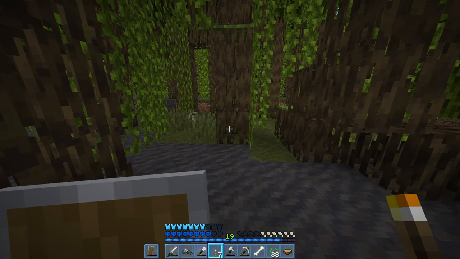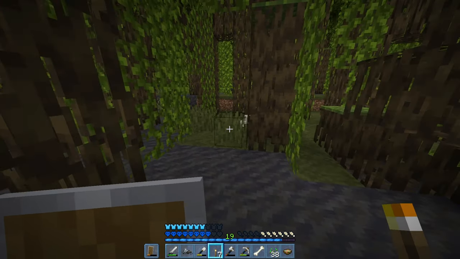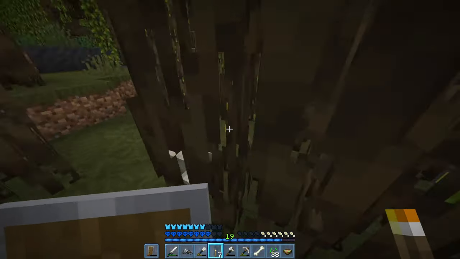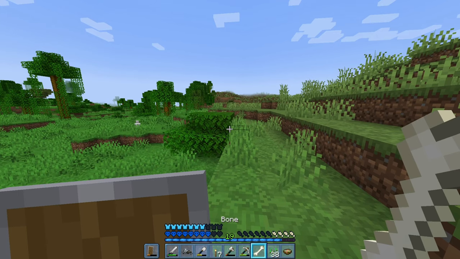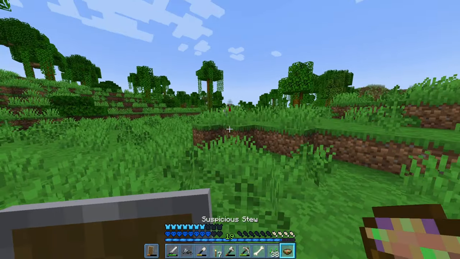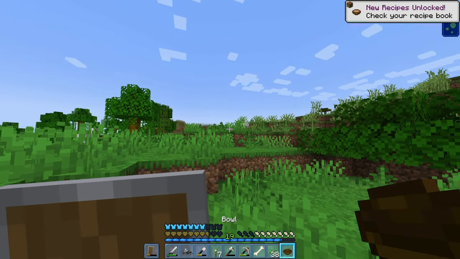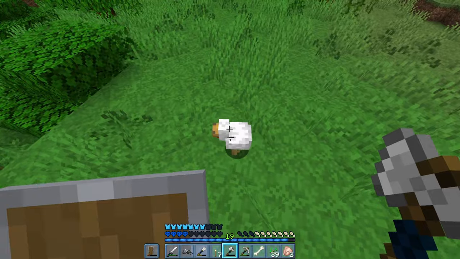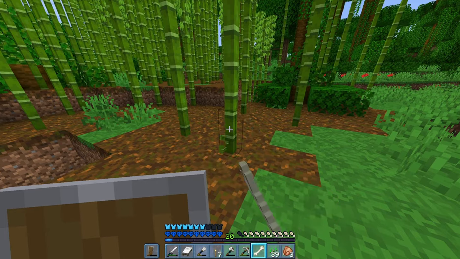I went about 50 to 100 blocks away from where I live, and Gorg is all the way out here. Gorg, what are you doing? Why are you all the way out here, Gorg? Oh, this was a bad idea to come out this far because I'm hungry and I have no food. I have suspicious stew, though. Let's see what it does. Hopefully I don't die. Poison. Bamboo. Don't mind if I do.